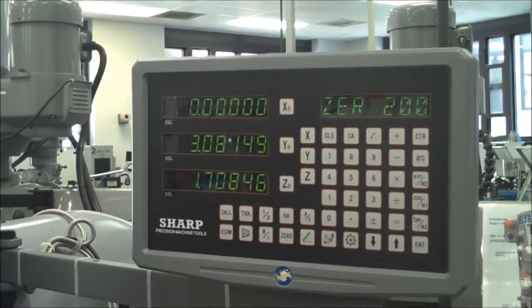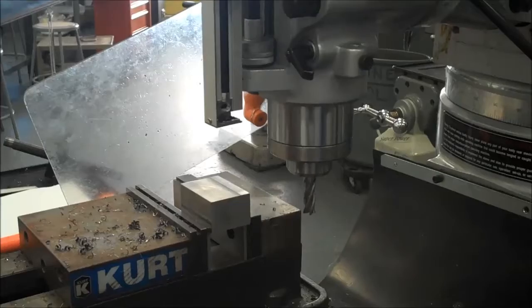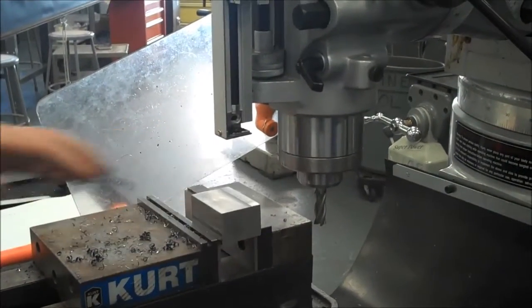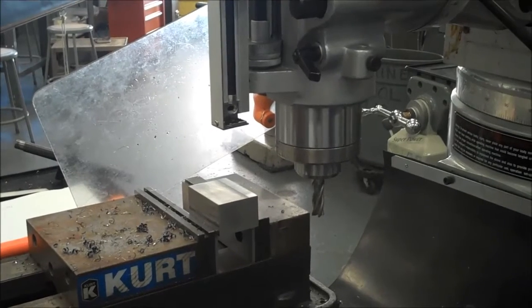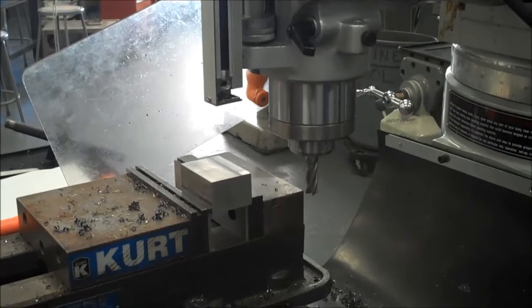Now here's where you have to use a little bit of judgment and realize that just because you can take up to 50 thousandths with any of our cutters, doesn't mean it's always a good idea to. Right now I'm using all of the length of this cutter, and so it may be a little bit too much to take off 50 thousandths. So I'm going to take a little bit less and see how it goes.